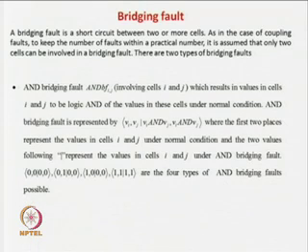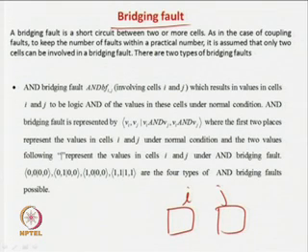Now, the third fault model is the bridging fault. This is also a very well known fault model, in combinational and sequential circuits also we have bridging faults. So what is the bridging fault? It is similar to the coupling fault. In this case there are two cells, say I and J, and both cells will affect each other. So that is very important.